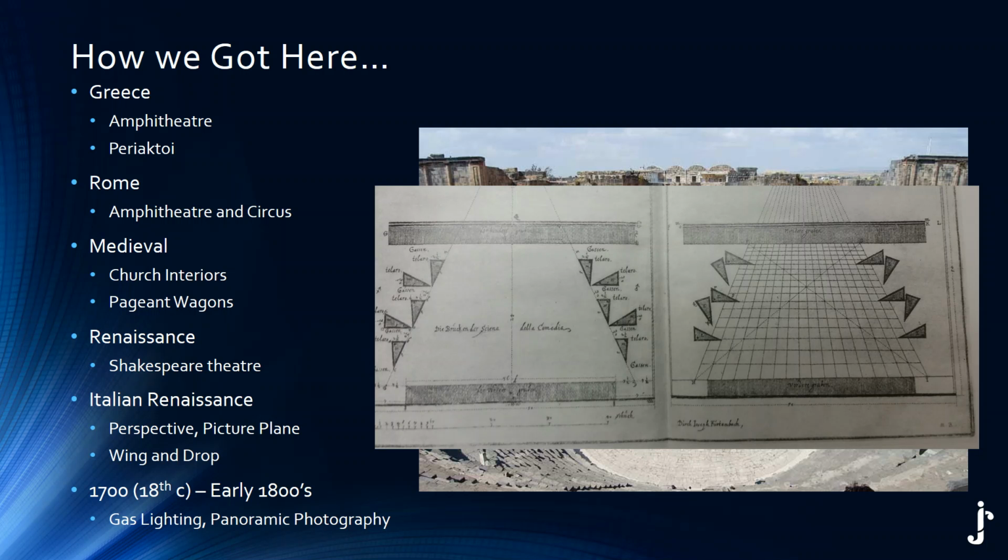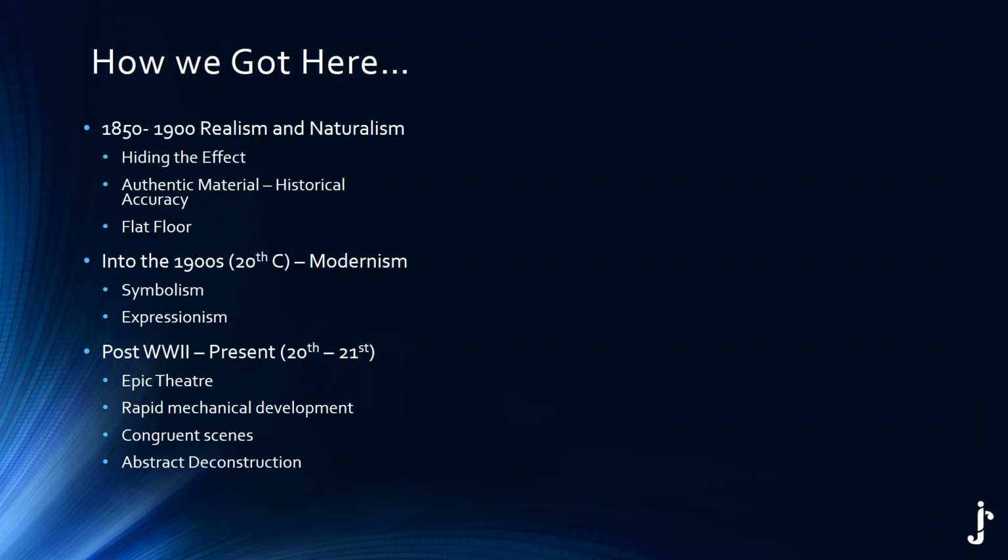Okay, so moving on to starting at around the 1850s, after the early 1800s, we get realism. So about 1850 to 1900. And again, we've had rake stages since about 1600 by now. So it's like 250 years of rake stage. We finally start to get our first flat floor. We get a push toward authentic materials, garments, natural backgrounds, textures, and colors. And we get the inventions that really start hiding effects.